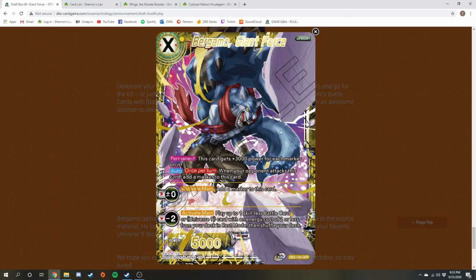Yes. Yep. So permanent, this card gets 3k power for each marker on it. That seems weird. But it's a 1 cost. It's a 5k, so the math just seems weird. Well, what the essential thing is, you play it, you get it through. It adds markers twice a turn. Once per turn when your opponent attacks this card, add a marker to it. Oh. And then you just add a marker to it. So, essentially, it will be at a 20k combo power when your opponent attacks it.